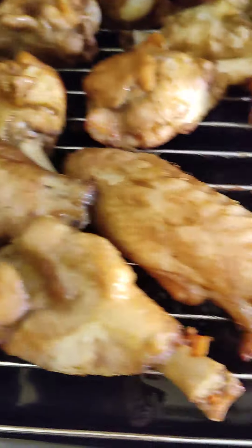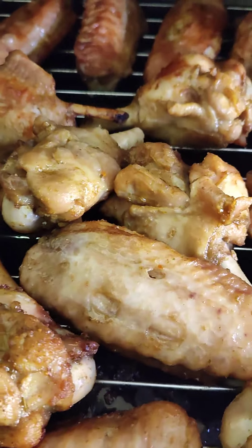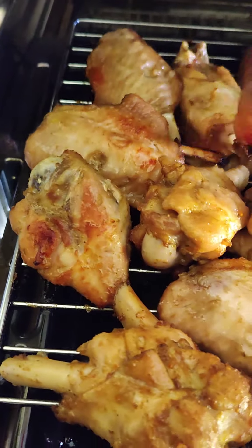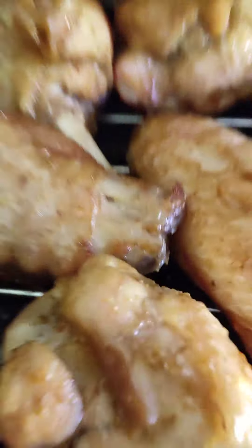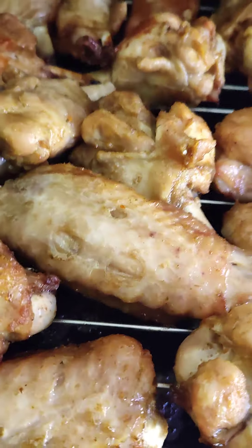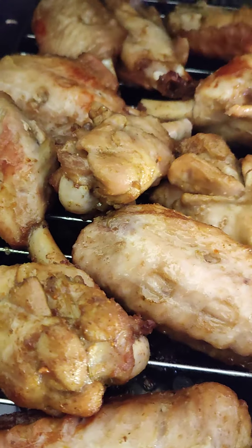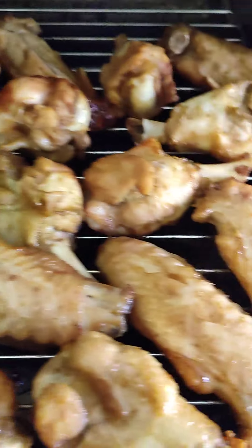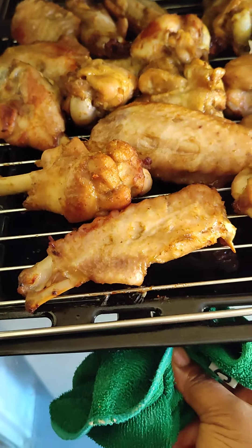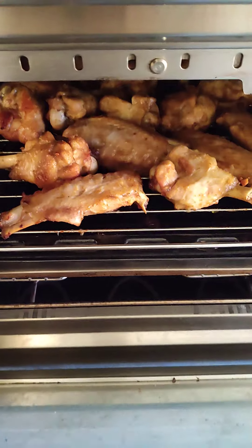After turning it, you have to take it back into the oven for the other side to steam as well. Remember, it's hot! As an Africa woman, you have to be used to this. Turn it over — so I have to take it back into the oven, slightly push in the tray, then cover and close the oven to continue steaming.